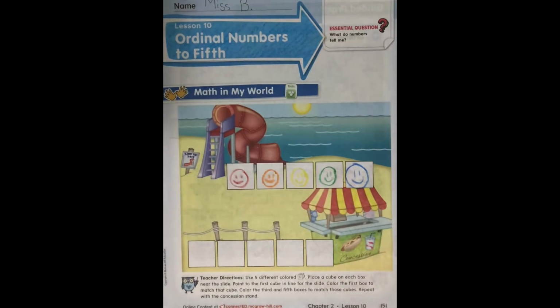Okay, so take a look at those colorful friends that are standing in line for the water slide. I want you to circle the first friend in line. So pick up your pencil. And who is the first friend in line at the water slide? What color are they? That friend is red, so circle the first friend.